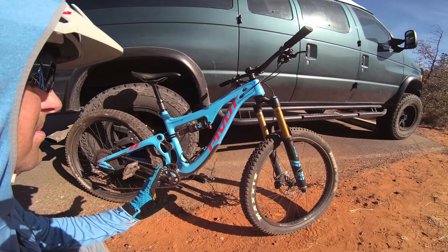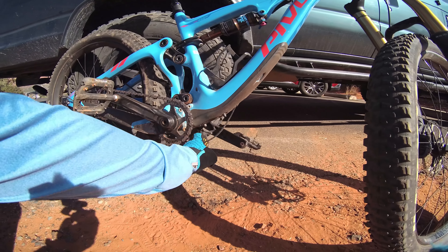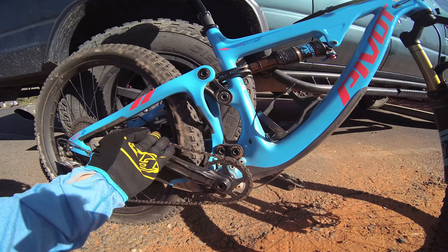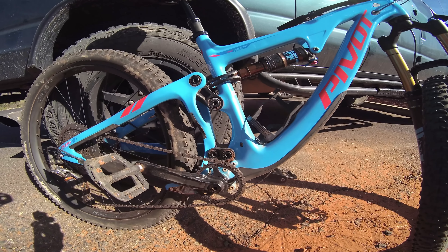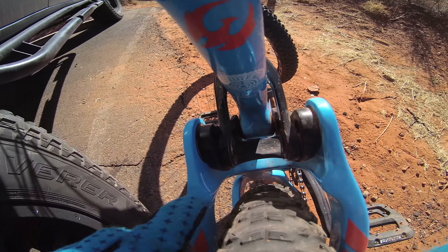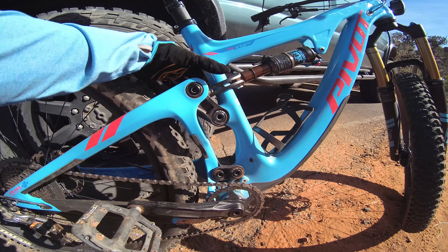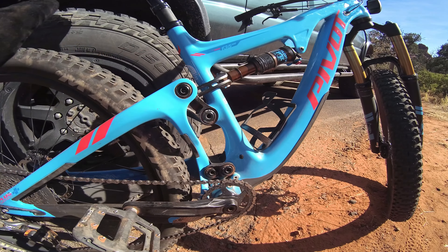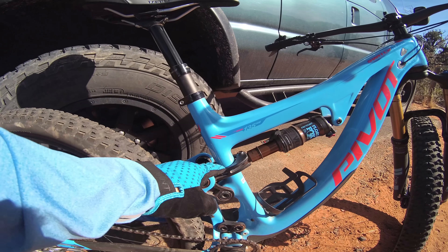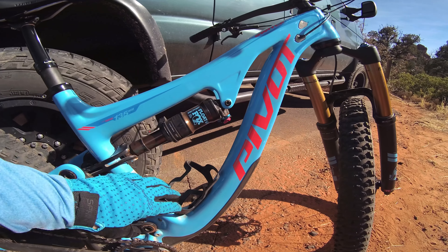Let's get nitpicky. Love this bike, but a couple things that kind of bug me. Cable routing under the bottom bracket — I never liked that; it's just waiting to get snagged or bashed on a rock. Something I love are these rock guards — rocks used to flip in there and the suspension would compress and crush them into the carbon frame. The only bummer is they didn't do one for the top up here — you can see there are paint chips from rocks getting in and smashing. This rear end is really wide and really stiff, but it's behind the seat tube so my knees don't hit it. It also looks like it has a continuous seat tube, so you could run a longer dropper without a weird funky kink. And I like that it fits a water bottle — doesn't fit a big one, but at least a small one.